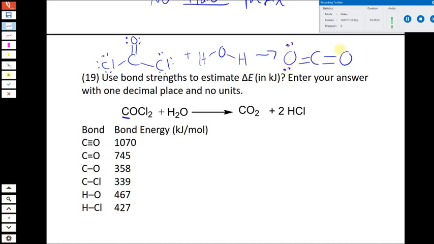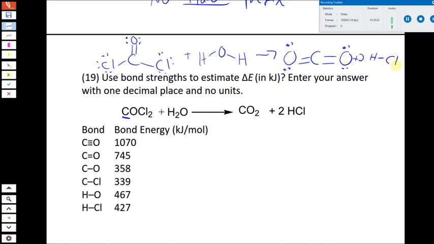Again, we could have gone through all the steps of drawing the Lewis structure, you would have gotten to this, but for some of these problems, if we had to go through and draw all the Lewis structures from step 1 to the end, and then we had to go through and do all these calculations, that's a lot of time, and you don't have unlimited time on the test. So I'm going to teach you at the very end some shortcuts for Lewis structures that will be helpful in certain types of Lewis structures, not all of them, but in certain types. And then we have just 2 HCl's where, again, hydrogen can only form single bonds, so we don't have to worry about bond orders for that one.